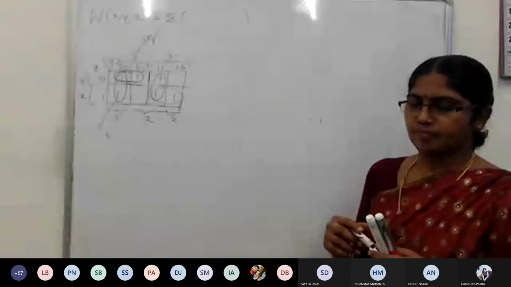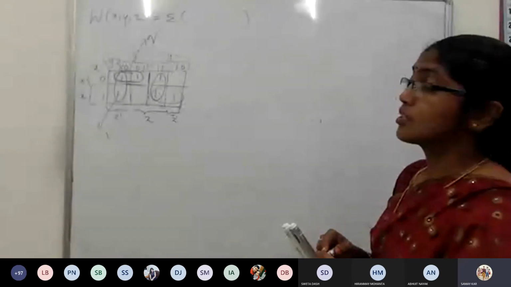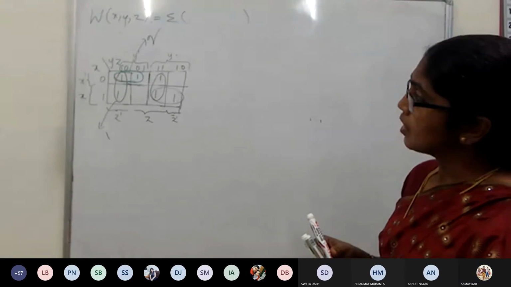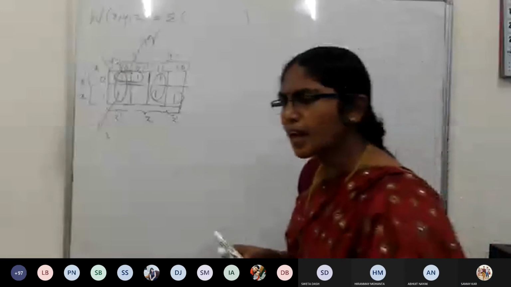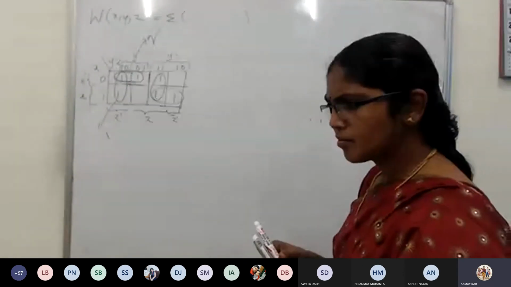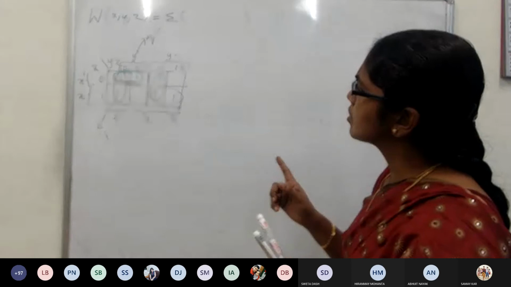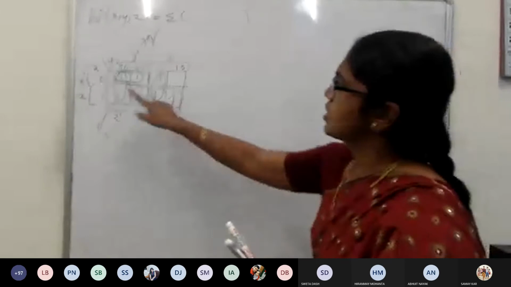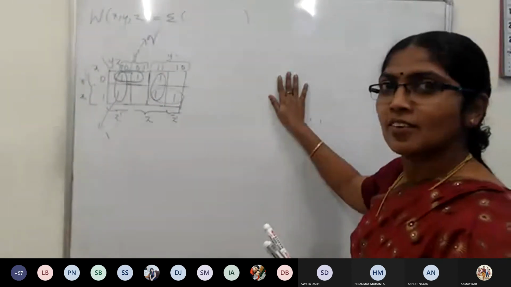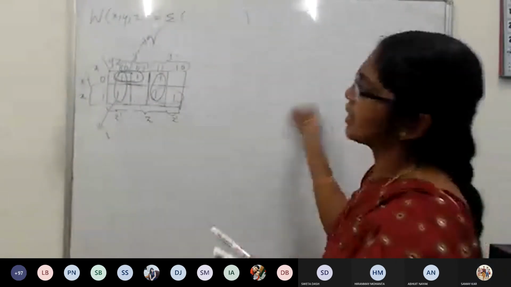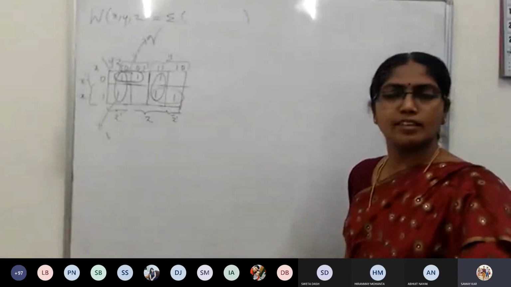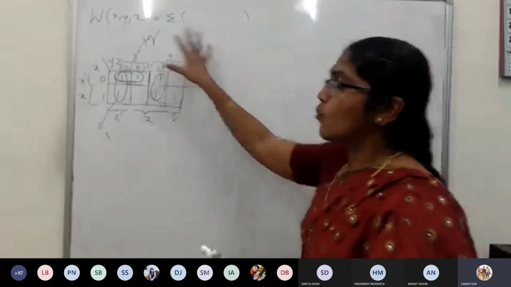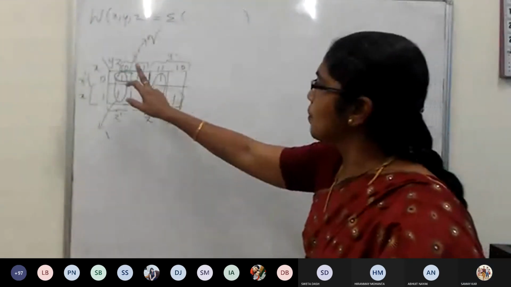Ma'am, we may have circled M2, M4 also. What did I do there? Ma'am, we could have done that one also. Yes, I have done the other possibility. Already I paired them, so why pair another one? But yes, we have alternate solutions. Once this is done, I got how many pairs? 1, 2, 3, 4.